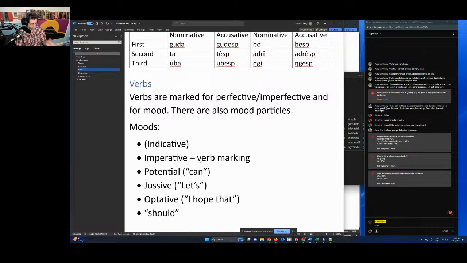I like imperative verb forms, and we can do some fun things with that. With potential, we could go with either a modal or modal or marking. I'm leaning toward a modal on all of these. Oh, it's obligative, right?